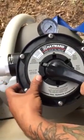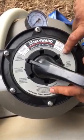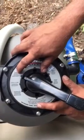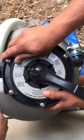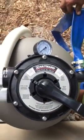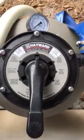Okay. And rinse is the final setting. So you have the waste and the backwash. Anytime you do these a combined total of 3 times, run a rinse cycle afterwards, and it gives it the ability to purge any bugs or leaf that might have got stuck inside. Okay. Only do that for about 10 seconds, and again, it's going to come out the blue hose. You got that? Yeah? And that puts you back at filter for the top. So, then we'll go over to the pump.